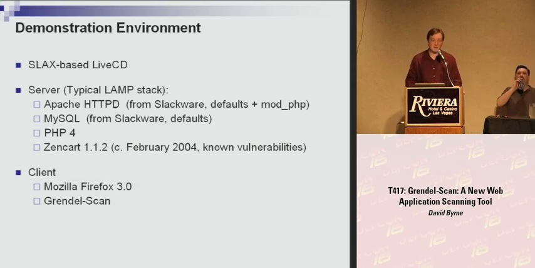So first, a few notes about the demonstration environment. It's a Slax 6 based live CD. The server target for our scans is a typical LAMP stack: Linux, Apache, MySQL, PHP. On top of that is running an older version of the ZenCart open source shopping cart application, circa February 2004.